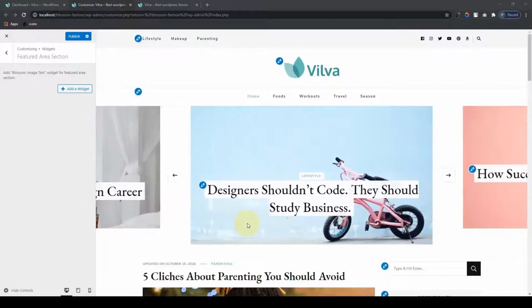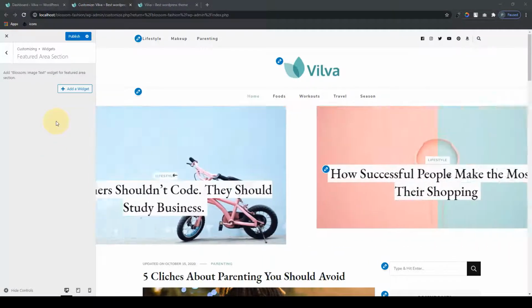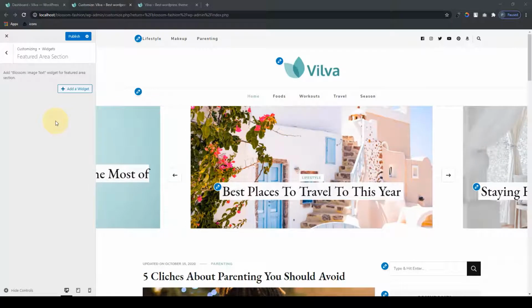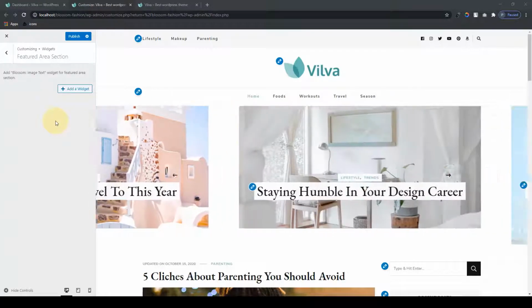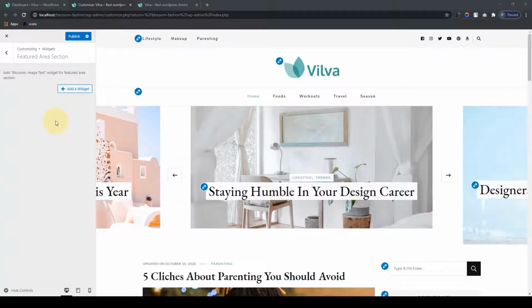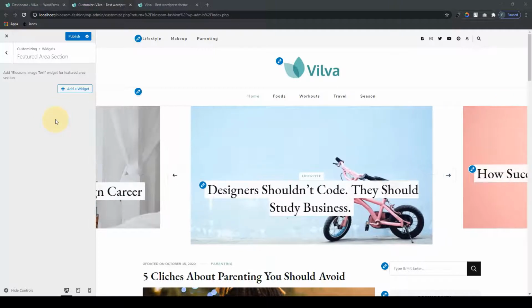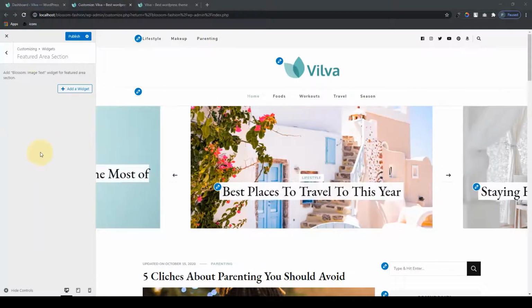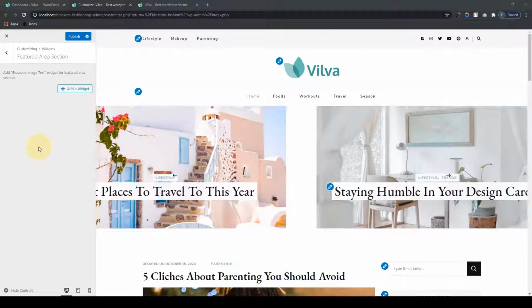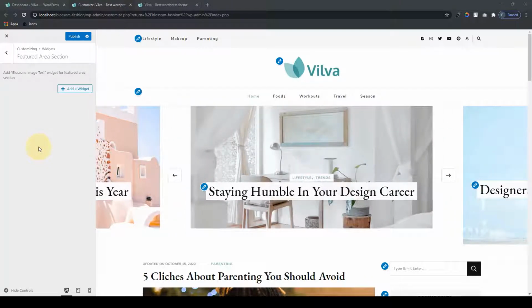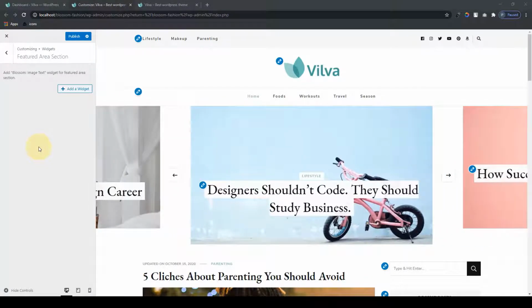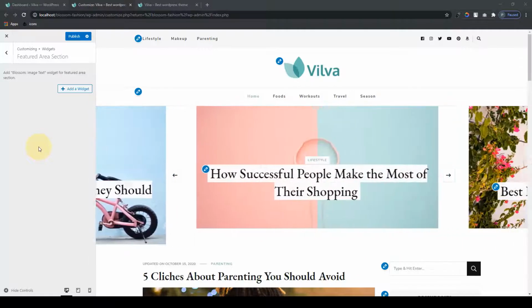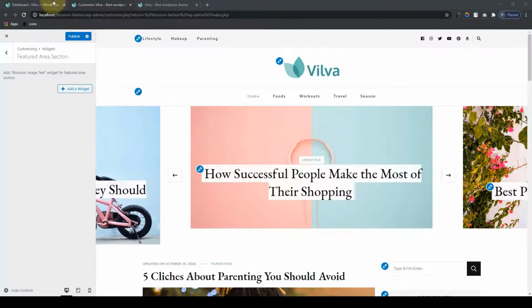So while creating the featured area section, the plugin which we had activated right at the beginning when we installed and activated the theme, the Blossom Toolkit plugin will come in handy. And if you have missed that step at the beginning, make sure that you go back and click on plugins, and from there select the Blossom Themes Toolkit plugin and activate it.